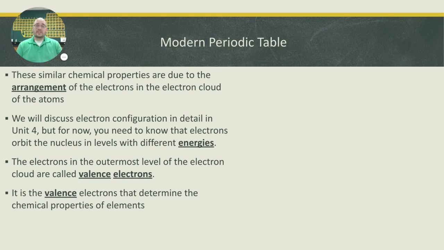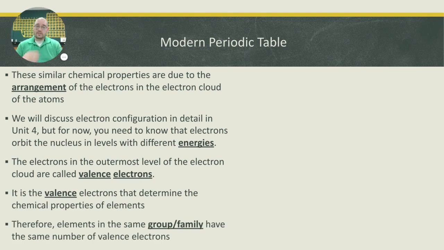The valence electrons, the ones on the outside, are the ones that determine the chemical properties of the elements. They're the ones that determine the chemistry. They're the ones that are doing everything that they're doing. And honestly, if you learn how electrons behave, and how the valence electrons interact with other valence electrons and why they do what they do, chemistry becomes a whole lot easier. So pay attention to this, all right?